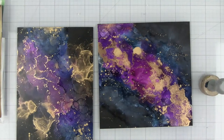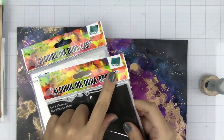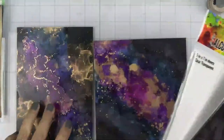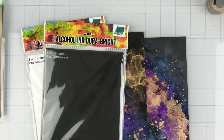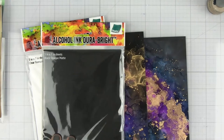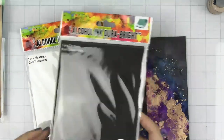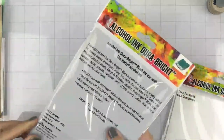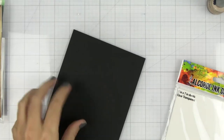Okay. With that said, the packaging of these says Graphics on them. So I think these are just remarketed Graphics paper. You can get a pack of the black alcohol ink paper, 12 by 12. I think there's 25 that come in a pack for about $20. This is 5x7 and there's 10 in a pack for about $10, I think is what I paid for it. So you do with that information what you want to. Do I think it's worth paying the price just because it has Tim Holtz? No. But it feels the same.